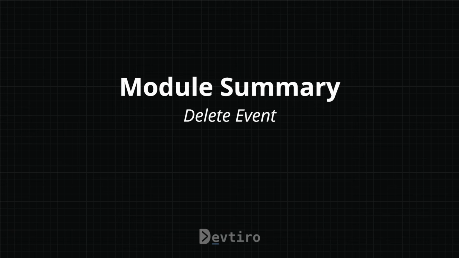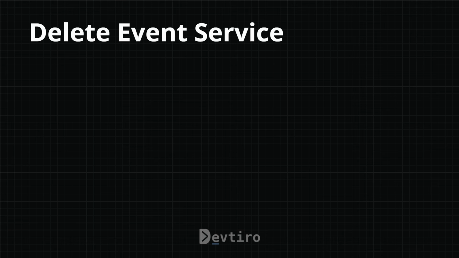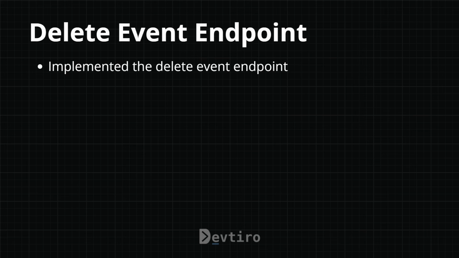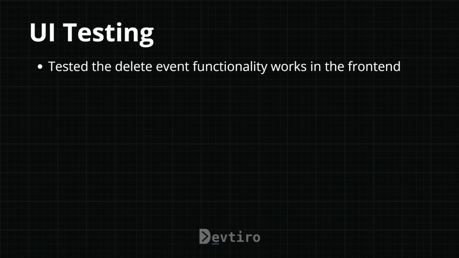So let's recall what we've achieved in the delete event module. In delete event service, we added the delete event for organizer method to the service layer. In delete event endpoint, we implemented the delete event endpoint. And in UI testing, we tested the delete event functionality works in the front end.